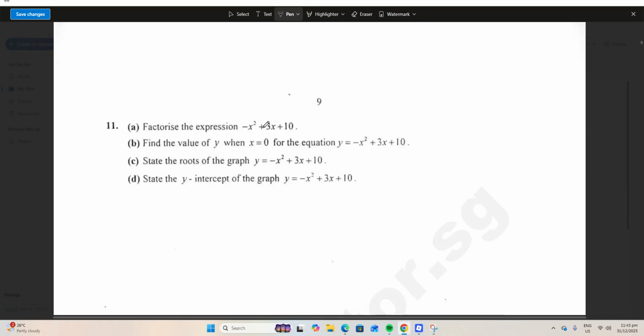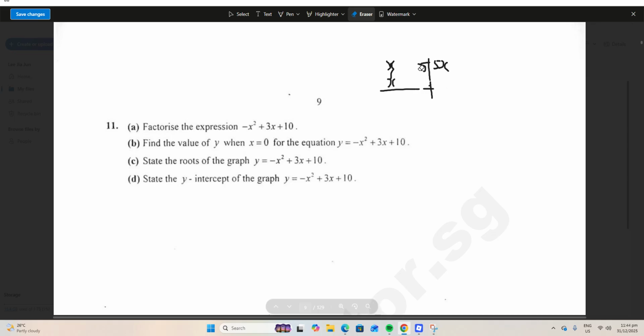Factorize the expression, blah blah blah. How do you factorize it? I'm going to draw the cross table. So negative x here, right? Okay, negative x. Over here is 10, right? So 10, I can only separate into 10 and 1, and 5 and 2. Usually we split them equally, so instead of 10 and 1, which is not very equal, we put 5 and 2. Now let's decide which of 5 and 2 gets the negative on x. In this case, this one becomes 5x times 3x, right? No, not 3. 5 and 2, sorry. 5 and 2.